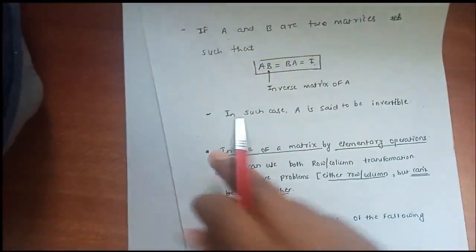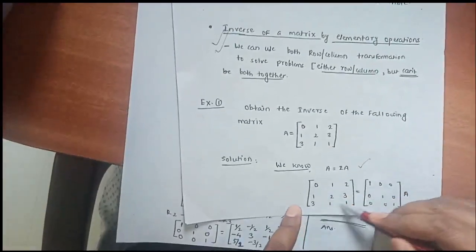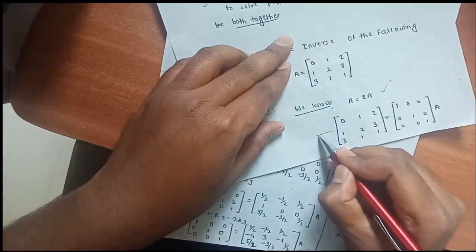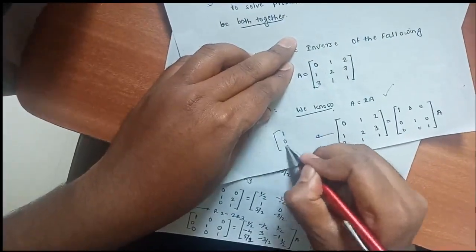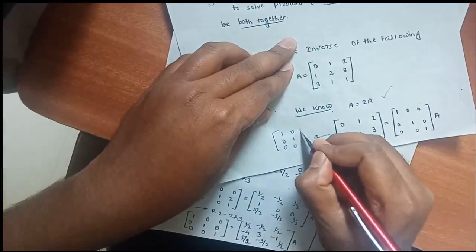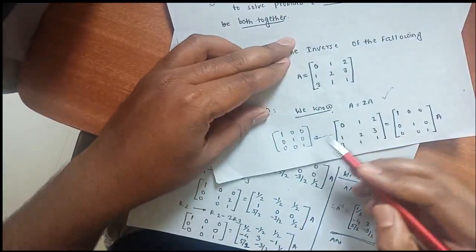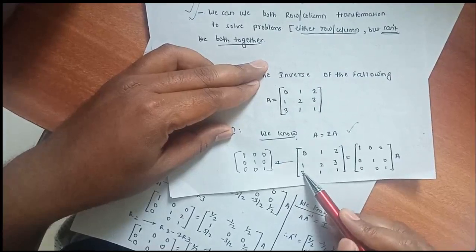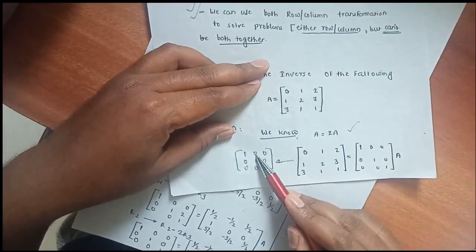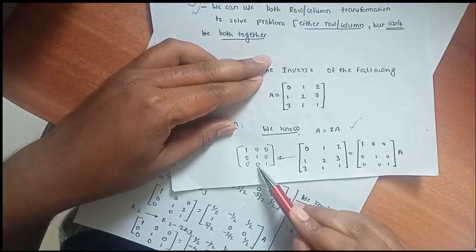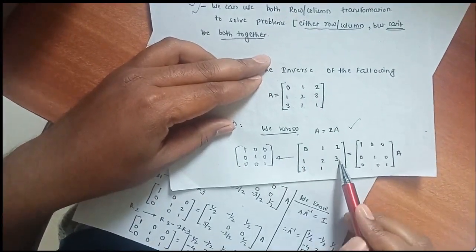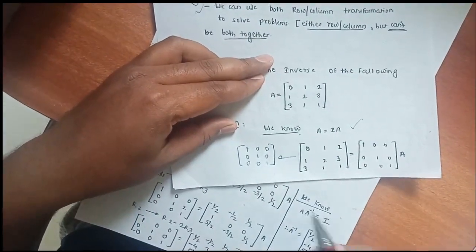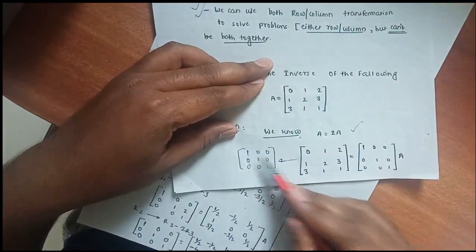Remember, here I have to convert this matrix into a unit matrix. Unit matrix means I have to convert this matrix in terms of 1 0 0, 0 1 0 and 0 0 1. That means the first element should be 1, and the two elements below should be 0. Then in the second column, the first element should be 0, the next element is 1, and the next is 0, and the last column's first two elements are 0 and the last element is 1. So this matrix is going to be the identity matrix. That means I have to do something so that the first element starts with 1.